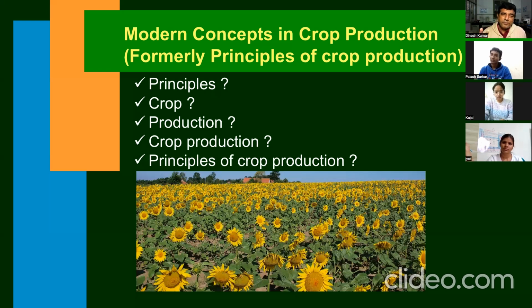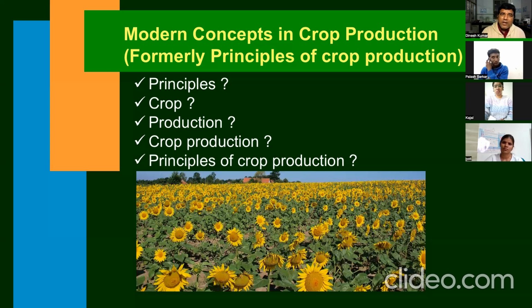Okay, anyways, now we come to the title of your course, Modern Concepts in Crop Production. So you can see what the keywords are. Whenever you want to understand a topic, you should understand keywords individually. Individually, we should understand the course. For example, if I say principles and practices of water management, if I know the meaning of principle, practices, water, and management, then I can easily understand the topic.